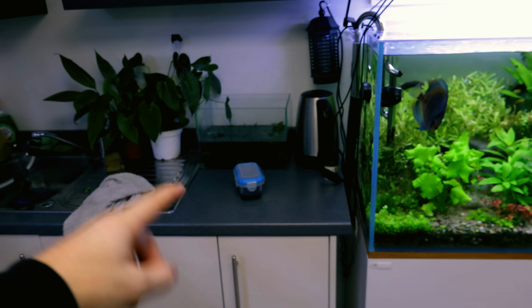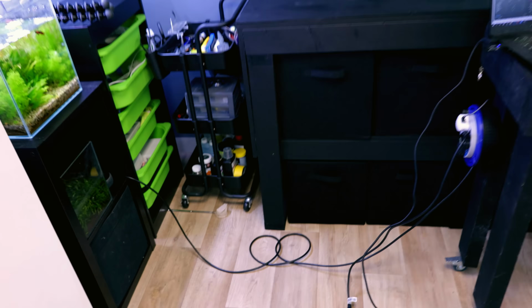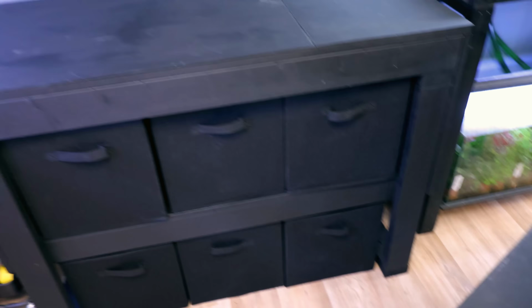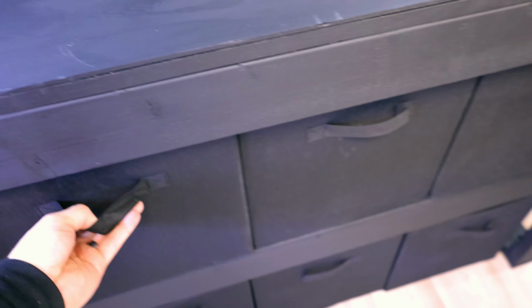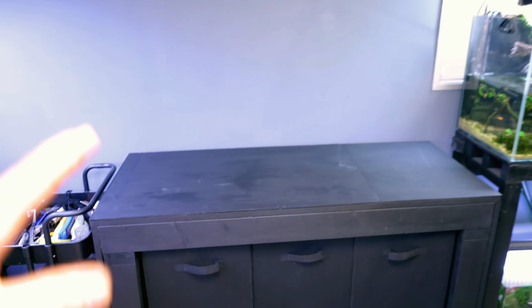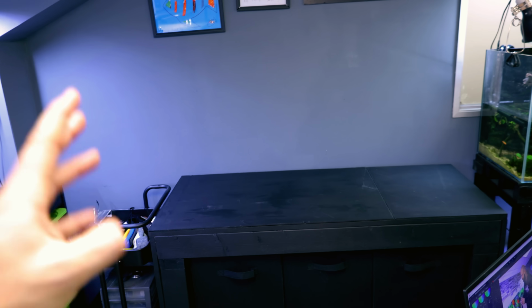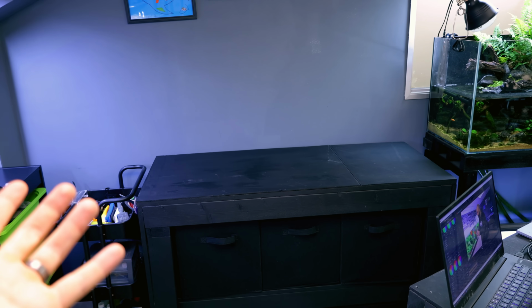And whilst we're waiting for those to defrost, you may have noticed behind me then, look, what's this? So I built a new stand with these really cool storage little pods and stuff, and nothing in them at the moment, but gonna work a treat. On there is going a 4-foot tank. That's 4 foot, by the way, because that's a 3-foot one, that's a 4-foot one. This is going to be the rainbow fish tank. Cannot wait to build it. Obviously, I'm not going to get that built now by this weekend.